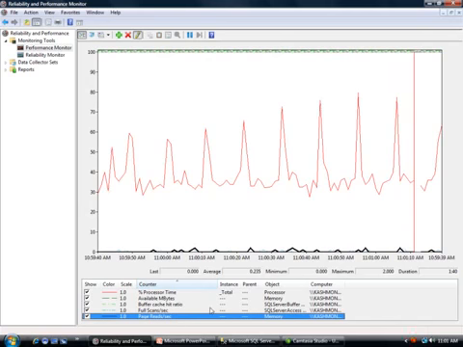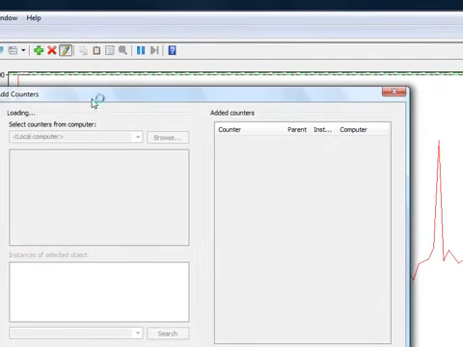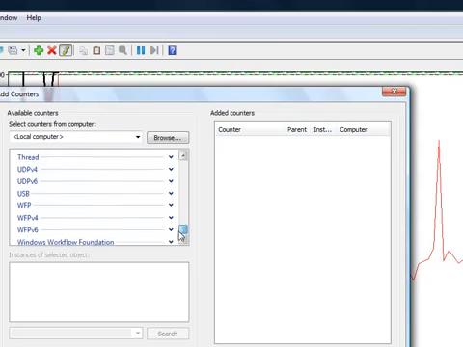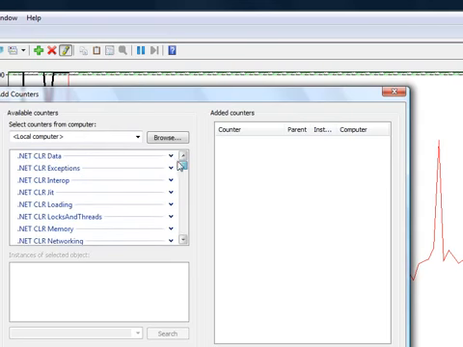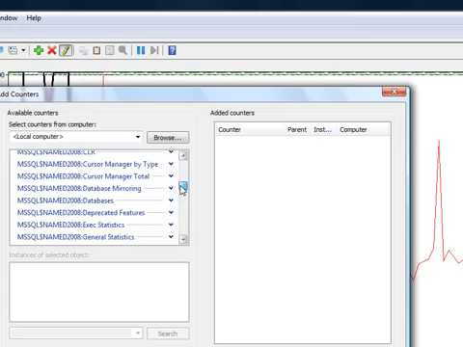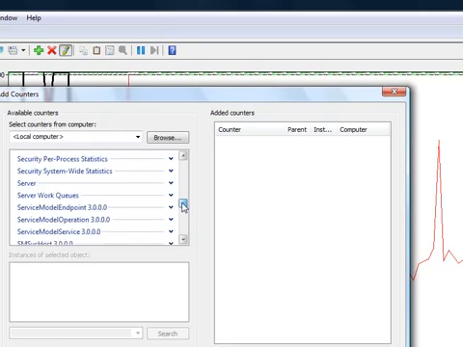And then finally, I'm looking at page reads per second, and as you can tell, there's not a whole lot going on there either. As far as adding a counter, you can click on plus, and maybe we can add one more here. You'll notice that there are a lot of counters here, and all of a sudden I'm seeing MS SQL named instance. I actually have another instance running on this machine, so that was relating to that.